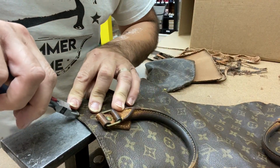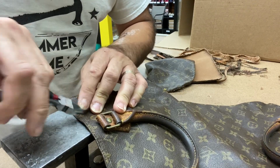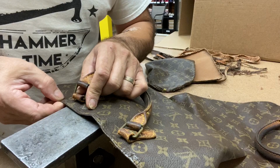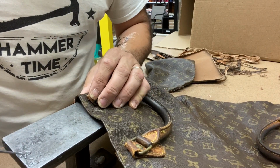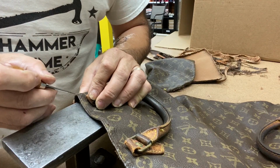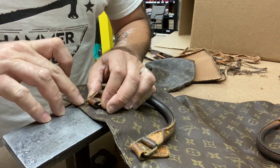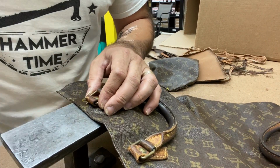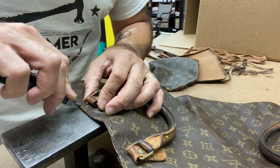Now your window is very short because that activator freezes the glue and keeps those cracks together. Let's do a little bit more here. You don't want to keep the glue. You want to wipe the excess off because it leaves a shiny surface if you leave it on the surface of the fabric here.